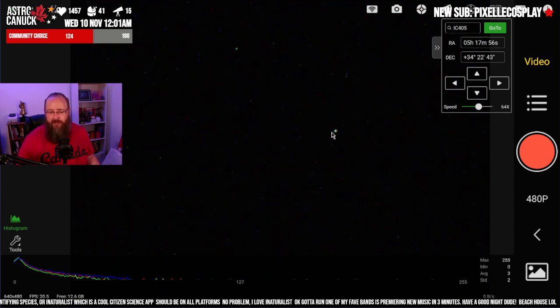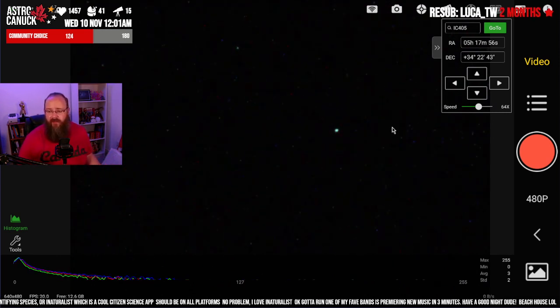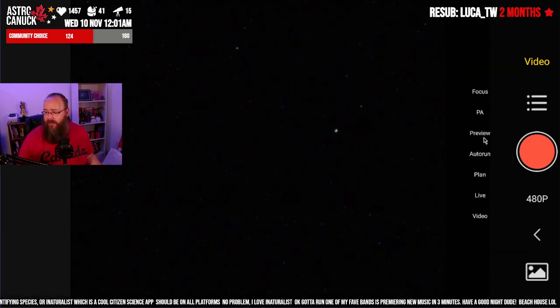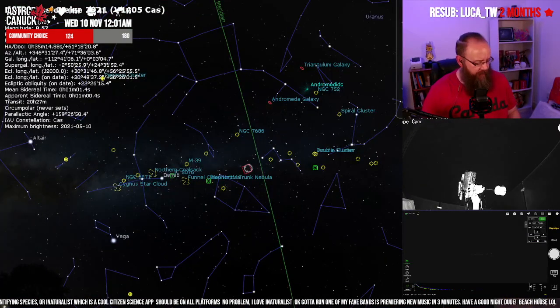If we were to go over to, say, the Orion Nebula, we could start to see a little more detail of that core and that trapezium cluster, but it's still a small telescope. If we're using our larger telescope, then we could start to see some more live detail of the center of the Orion Nebula and just illustrating how bright that target is. But what I'm going to do is go over to a new target. So we were on IC 405, but actually let's head over to Stellarium and show you what we're going to be looking for.